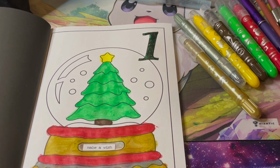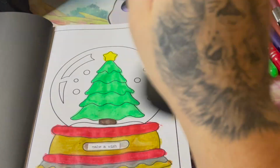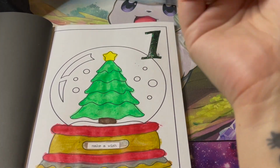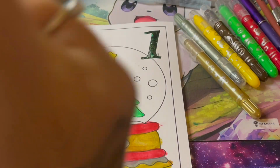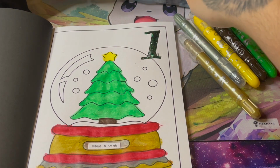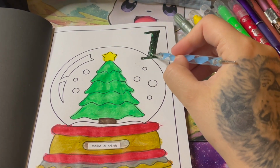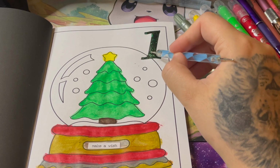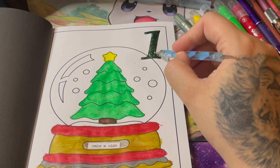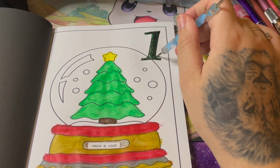Okay. Where's my brush? Sometimes these can get crummy. You guys see that? I just messed up my stickles. Oh no. Oh no. Oh, thank gosh. You guys see that? Thank God I put it on a little bit heavier, because that was super easy just to remove like that.